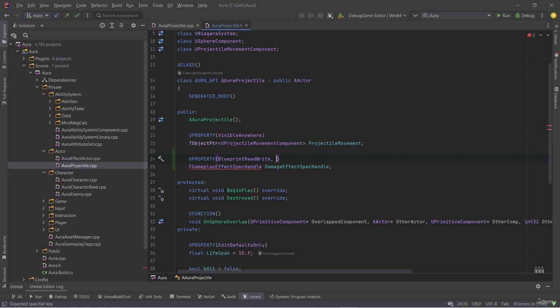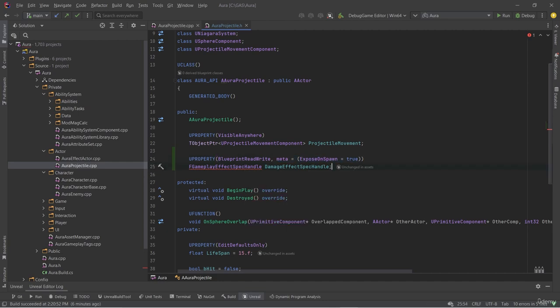And in the case where perhaps we'd like to spawn one of these projectiles using a spawn actor node in Blueprint, we can actually expose this to that spawn actor node by using meta equals, and in parentheses, ExposeOnSpawn set equal to true. That's how you can expose a pin on spawn.